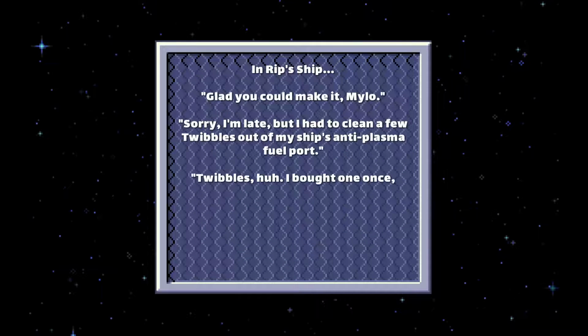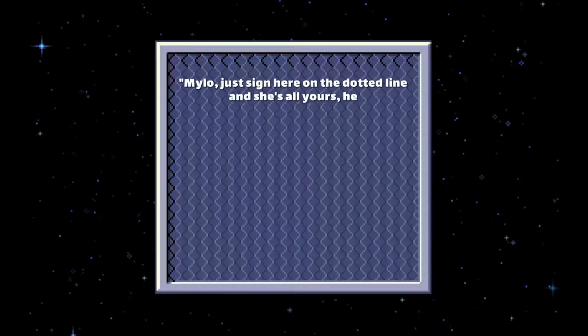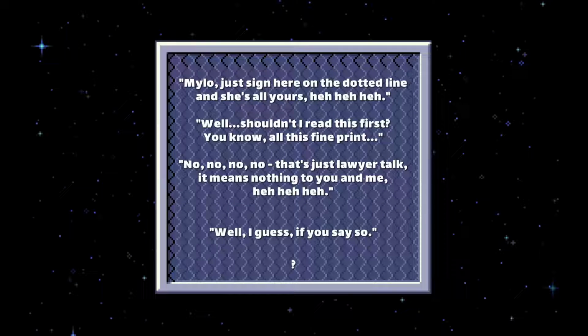Glad you could make it, Mylo. Sorry I'm late. I had to clean a few twibbles out of the ship's anti-plasma fuel port. Twibbles, huh? I bought one once. Now I've got 400. Anyway, I'm in a bit of a rush. Can we get down to business? Rip pulls out the deed and puts it quickly on the table. Mylo, just sign here on the dotted line and she's all yours. Well, shouldn't I read this first? You know, all this fine print? No. That's just lawyer talk. It means nothing to you and me. Well, I guess if you say so.